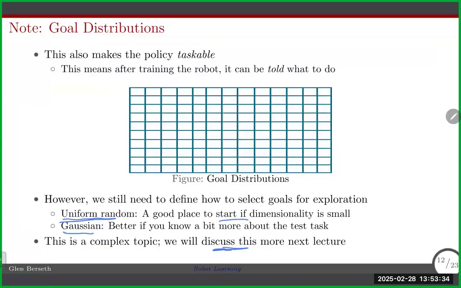Okay. All right. Does that make sense? Part of the challenge, like I was saying, in the regret space or sample efficiency, is figuring out how to do the sampling. Here are just two suggestions to start with if you're training a policy that is goal conditioned. Pick one of these two if you don't have any other information to work with.